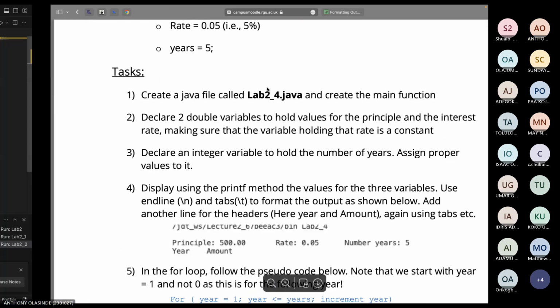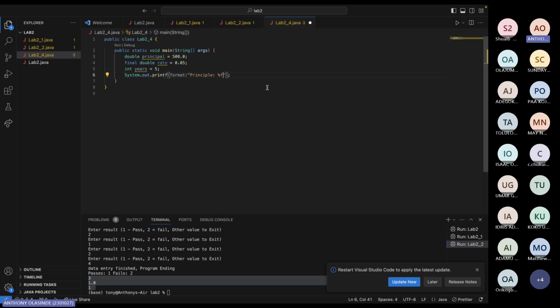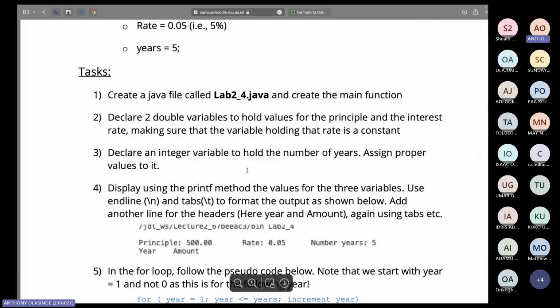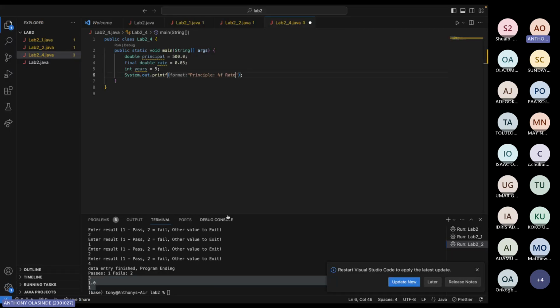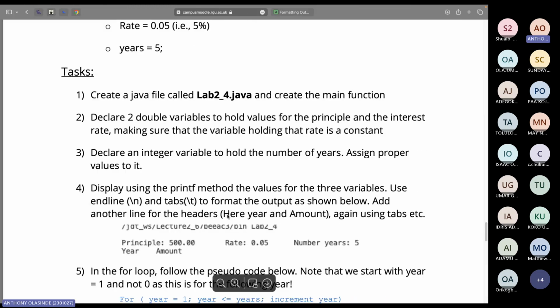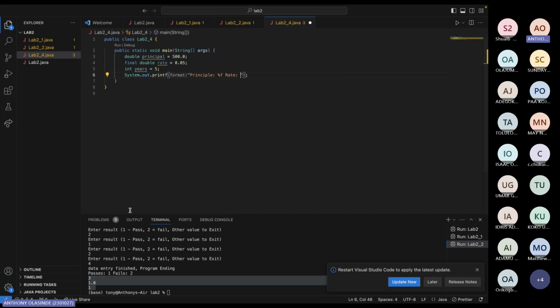Then we need rate. Let's just continue. Let's make it progressive. Rate equals, rate is also a double, so %f, right?